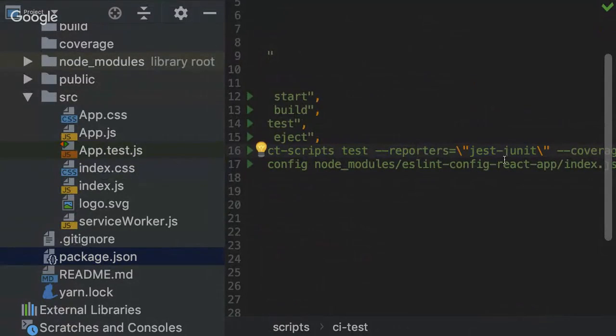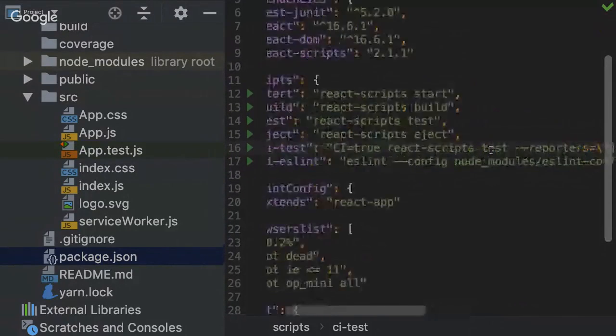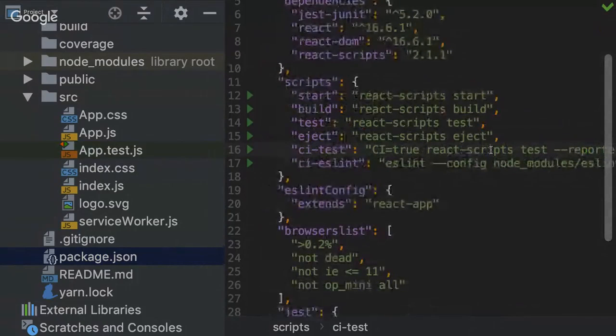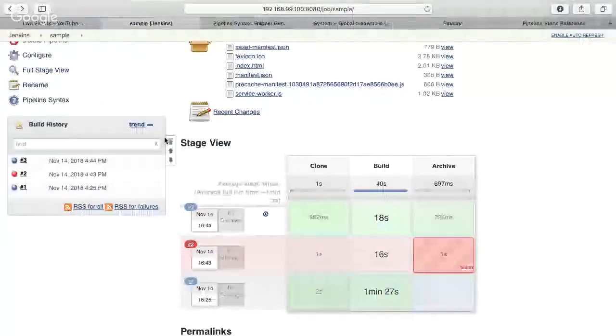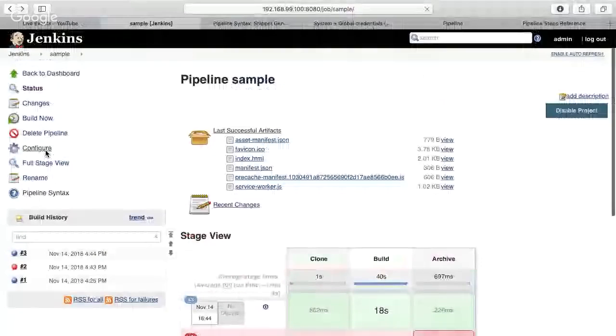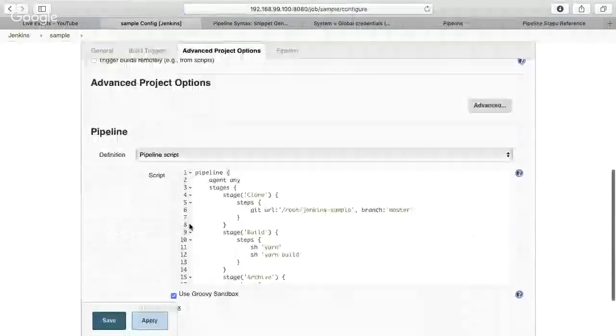So Jenkins accepts a JUnit test format, and that's what you need to configure your project to produce. So when we actually run this CI-test, it would create a JUnit.xml file in the root of the project. So let's configure the build to capture this and publish it.